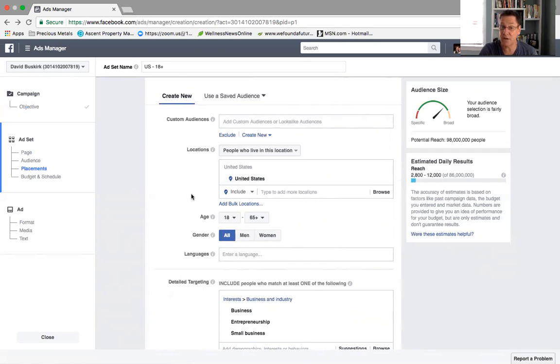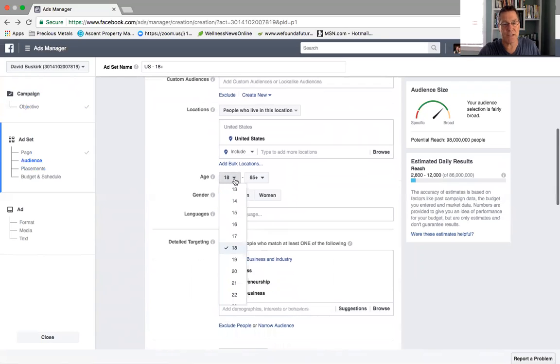If you happen to live in another country or are targeting prospects in another country, then select that particular country. Yes, you can put in more than one country here, but my advice is you always want to be testing. If I put in multiple countries here, I'm not necessarily going to know which country I'm getting my likes from. So if you do want to get likes from another country, you should simply run another ad campaign selecting only that other country.